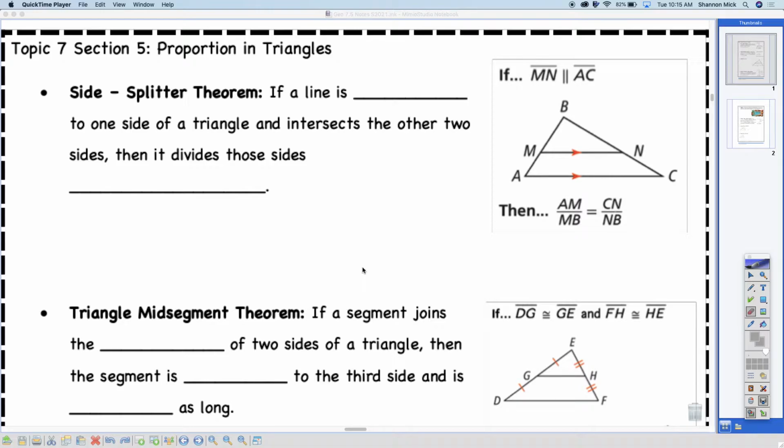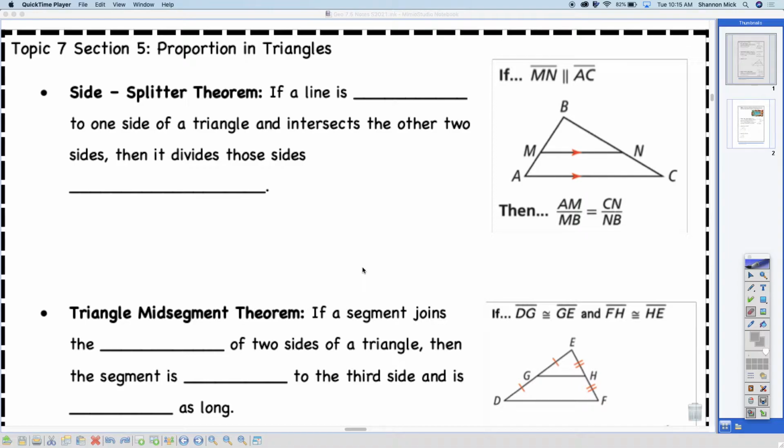So, we have this picture here. What do you notice about this triangle? There's 3 triangles in there, correct? Actually, there's only 2. I want to see the little one inside the big one. Okay? And the bases are what of these 2 triangles? What do those red arrows mean? Parallel. They're parallel, right?